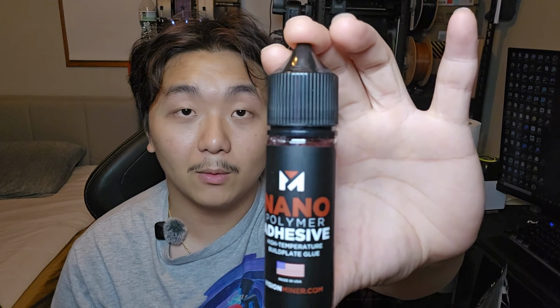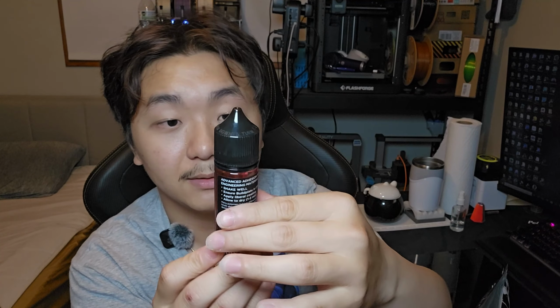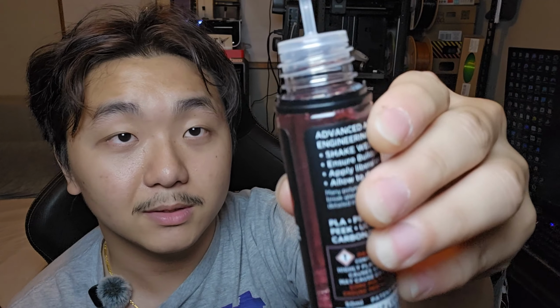So let's open this and just use it. They give you a thank you card and more about their company. You get a brush. This is a 50 ml bottle. It looks nice. Let's just open it. You gotta push down and then twist it to open it. It's a very high safety feature. Oh, you hear that? Brand new. This is the nano polymer adhesive. It's not like glue, it's liquid-ish. First time I'm gonna be using it, so let's test it on the build plate and see how it works.